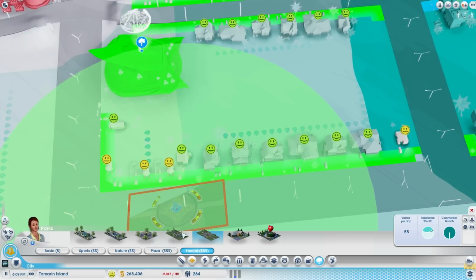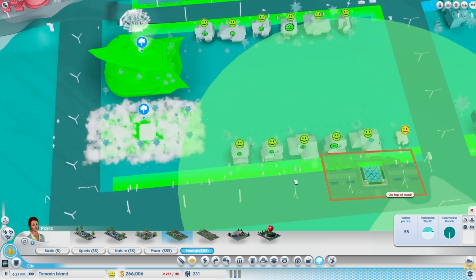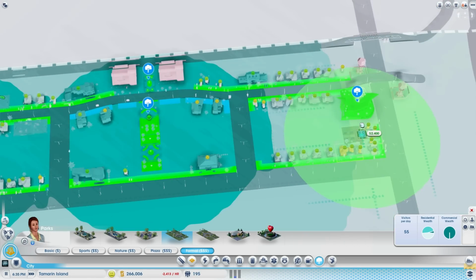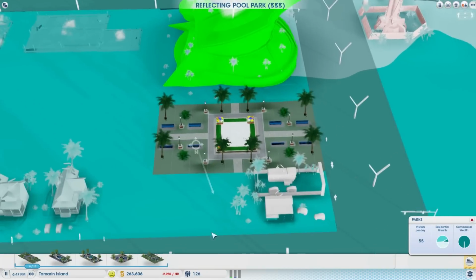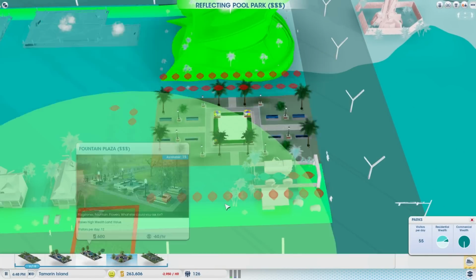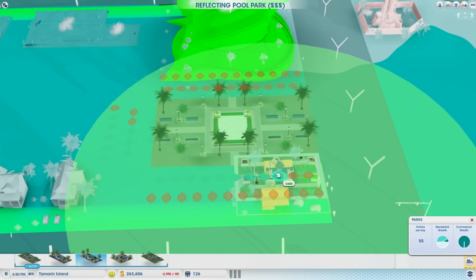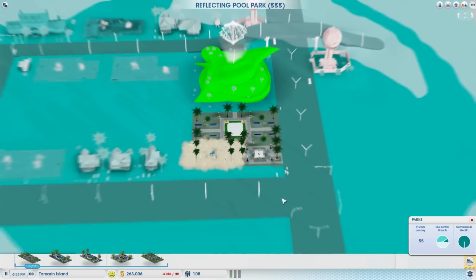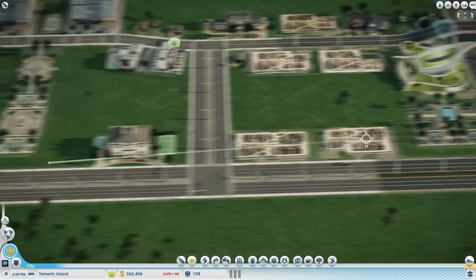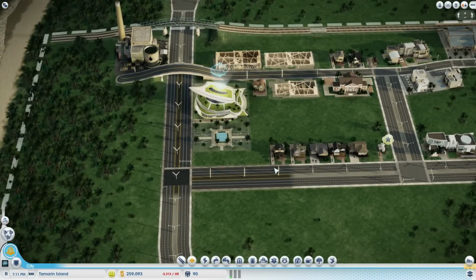Looks like I could fit one of these large plazas here. Let's do one of these, and then we'll just do it on both sides, actually. And we'll expand them outwards, kind of the side. Like this. Let's do 2 square fountains. That looks cool. There we go. 1 on that side, and 1 on this side.